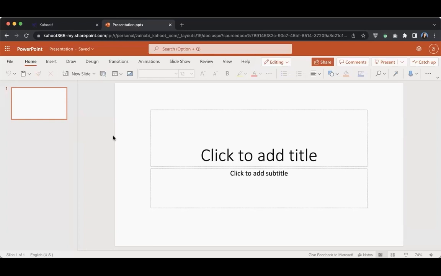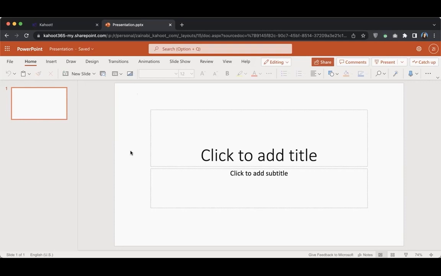In the latter situation, where you prefer to use PowerPoint as your main tool, or where all of your questions are going to be collected in one point, either at the beginning, the middle, or the end, we've created our PowerPoint integration. So instead of bringing your slides into Kahoot, you can take Kahoot and embed it in a slide within your PowerPoint.